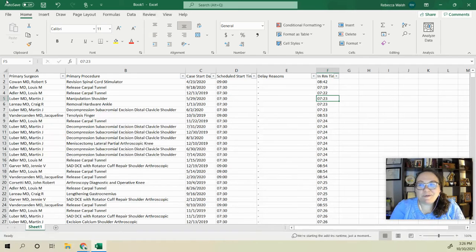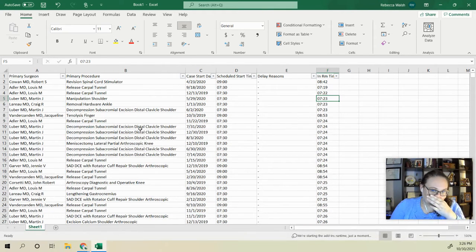I will preface this by saying everybody has their own ways of doing things in Excel. There's some tricks that people pick up, different ways of doing things. So I'm sure not everything I do here will be the most effective way. And if you have a way to do this that's faster, please feel free to use it. I'm just going to show you how I would do it.